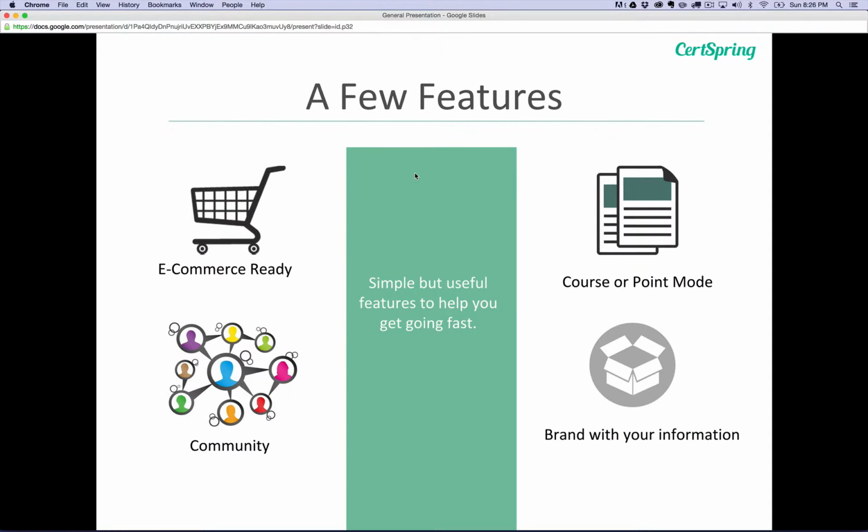So before we get into some of the specifics as it relates to how to think about organizing content and how you're going to put that content into the system, let me just take a step back here and go through some of the features that you may or may not be aware of already, and talk about those features in terms of how you may want to fold them into the actual learning program. The first is we are e-commerce ready right out of the box. So as long as you have a paid plan and you have a Stripe account, you can go into our system and you can begin charging for the learning programs that you put together immediately.